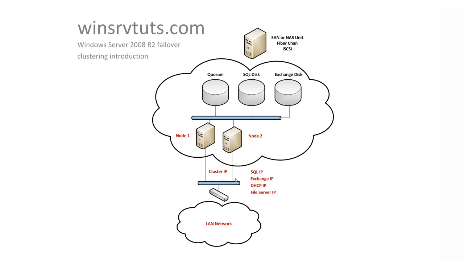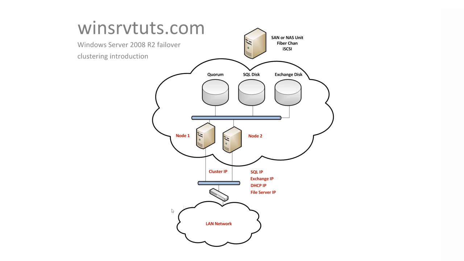So I mentioned something called a VIP, and what that is technically called is a client access point. Even though node 1 will have an IP address, and node 2 will have an IP address, from the LAN we don't want to address this cluster by those individual IP addresses. Your cluster as a whole, notice the cloud around this, is a logical grouping of these resources. This cluster as a whole will have its own IP address and its own server name, and these will all be found in Active Directory.